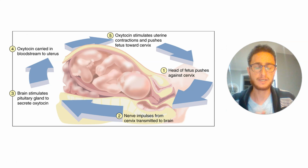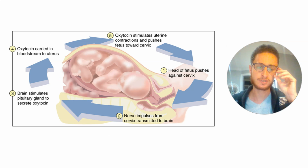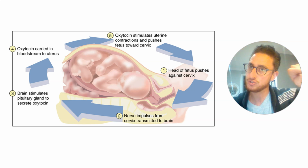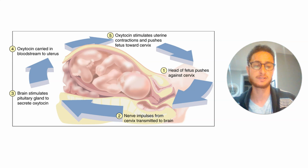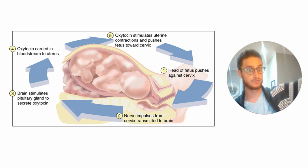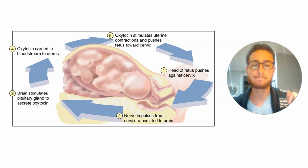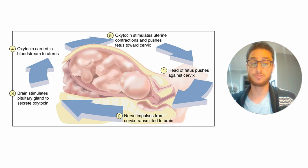Okay. It's not all negative feedback, though. Sometimes we get what's called positive feedback, where the response actually increases the stimulus. And it's a little more rare because that kind of brings things almost out of control. They go up and up and up and up. But it's functional for some situations like the one you see here.